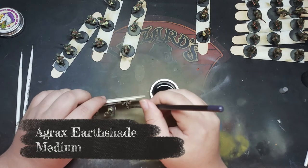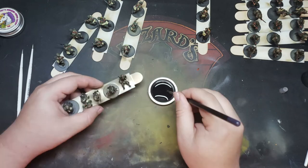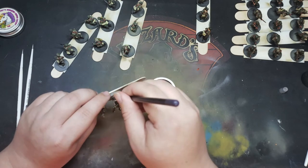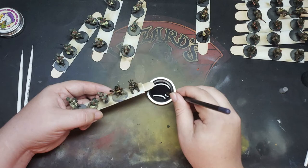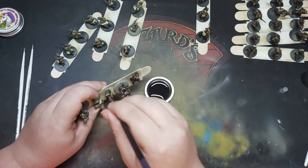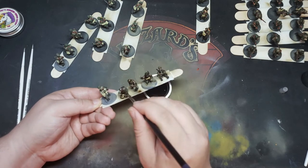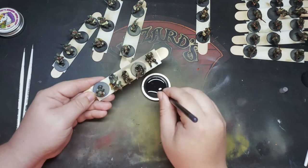Now that everything except for the skin and some highlights is blocked in, it's time to give everything a nice, good, thorough wash. I use Agrax Earthshade from GW mixed in with some medium, 50-50. This way it doesn't stain the model too much. I want it to get in the depths without completely taking away from the color.